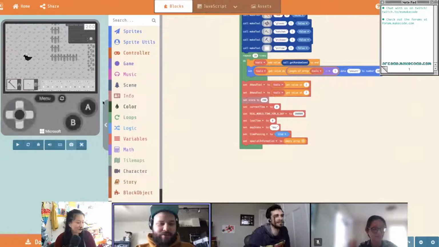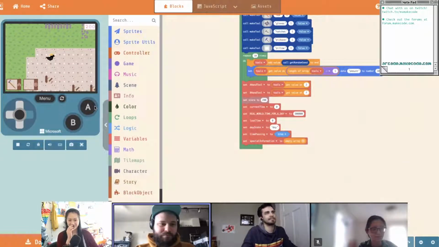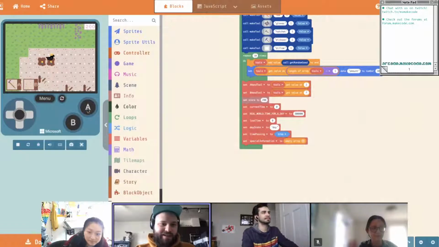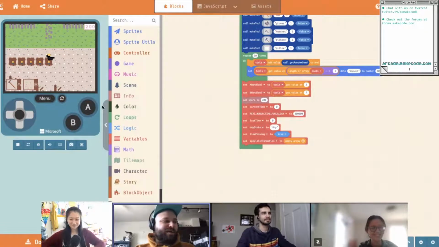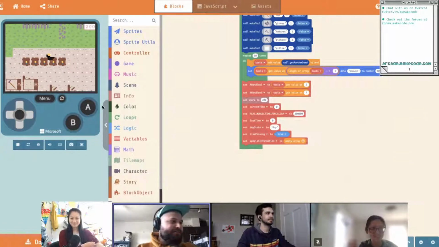All right, let's test this out. Okay, I'm gonna plant, and yay, it doesn't go away. Now I can plant a bunch. We made it easier. Back to rock.